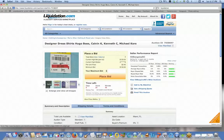And what people will do is they'll turn around and they'll try to sell it for close to $49, which is a big mistake, because anybody knows they can go out to Michael Kors, they can go out to Calvin Klein, they can take a look at all these products. Go directly to their website and know exactly what the product costs. But if you have product that you can lower and get somebody to place bids, all you need is one bid. One bid is all you need to get it all started.